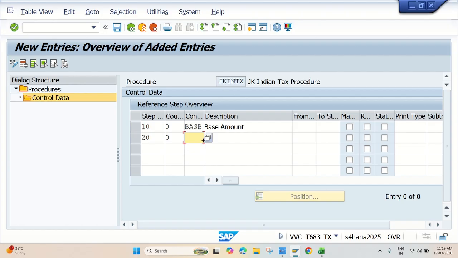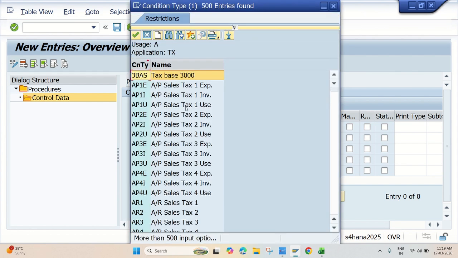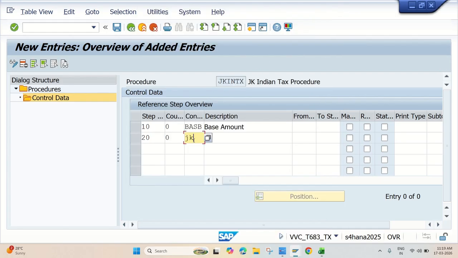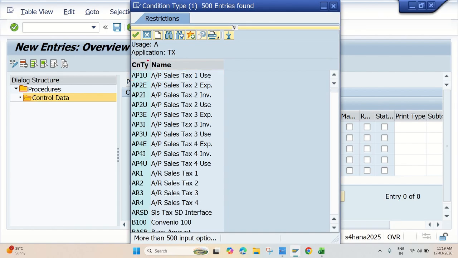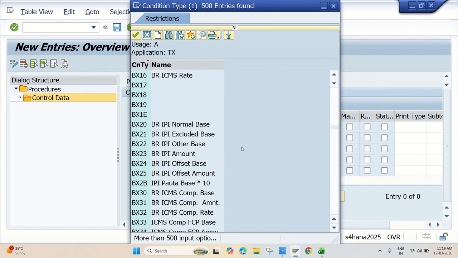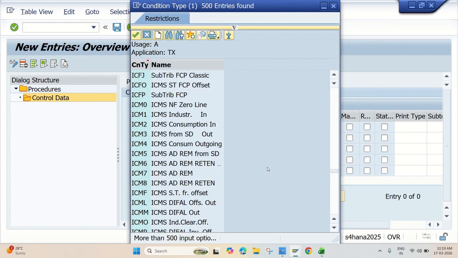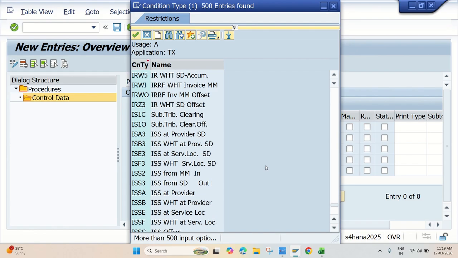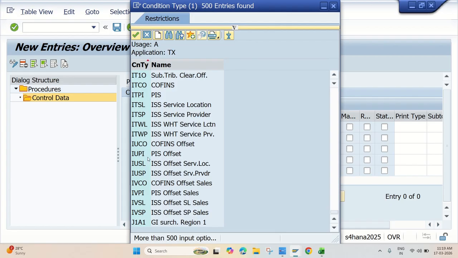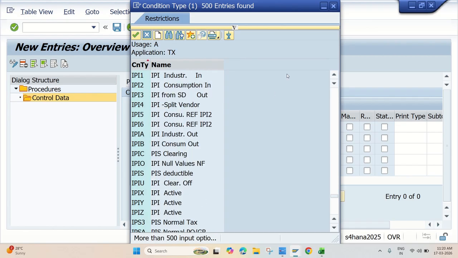Next, step 20. What is our condition type? First SGST, JKIS, which we already created.